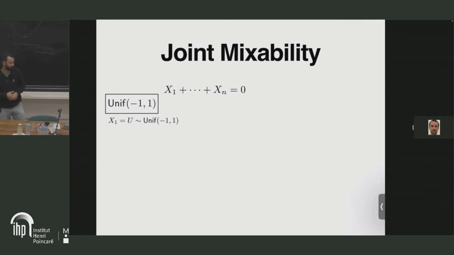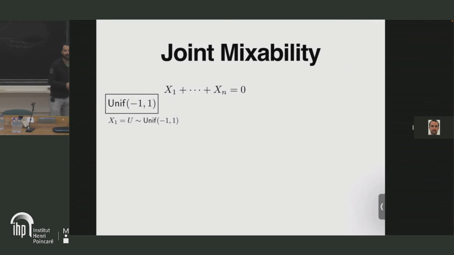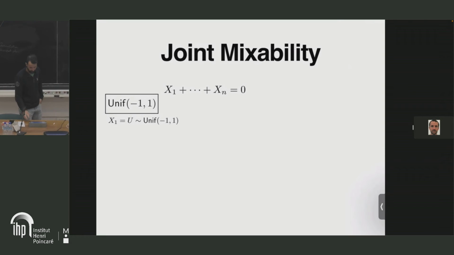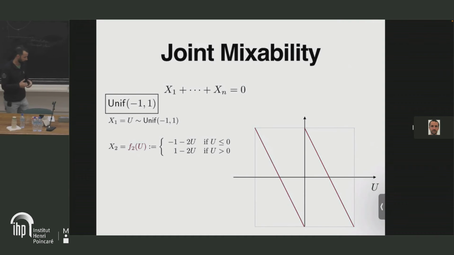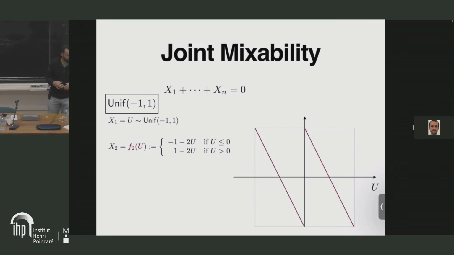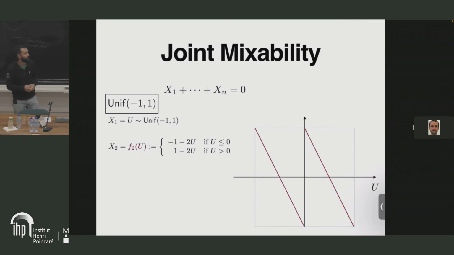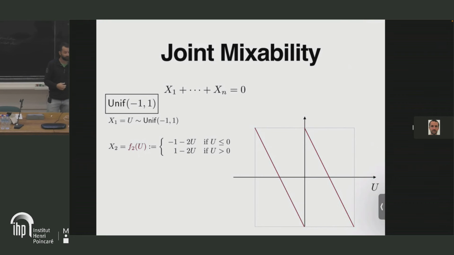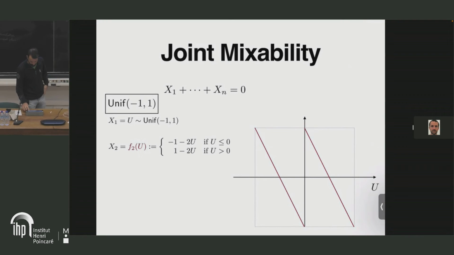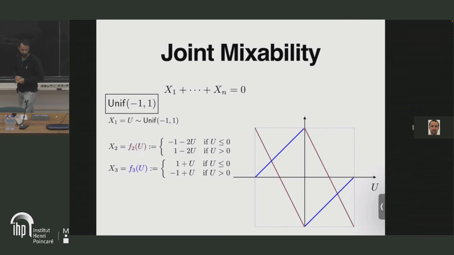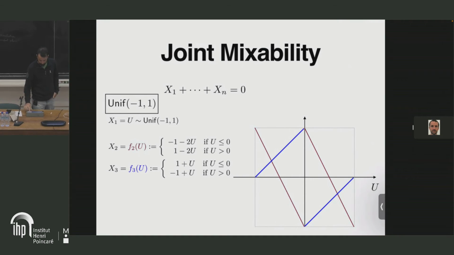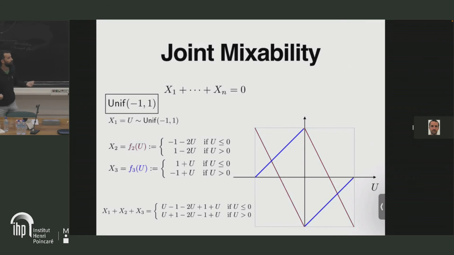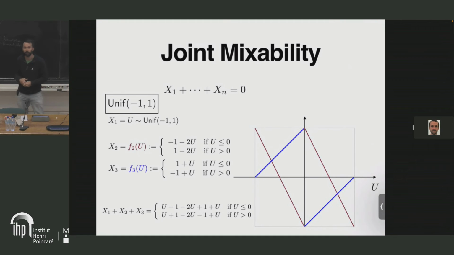So now I have 3 uniform distributions between -1 and 1. Their expectation is 0, the sum of the expectations is 0, and I want to mix them. There are several ways to actually do that, and one way is that you can construct it. You first draw your x1 according to some uniform between -1 and 1. Then you write x2 as a function of x1. I drew the function here, and I wrote the exact value. And then x3 is also a function of this x1. When you look at the sum, you just add the 3 definitions, the 3 values of x1, x2, and x3. And then you get this thing that cancels out, and the sum equals 0.